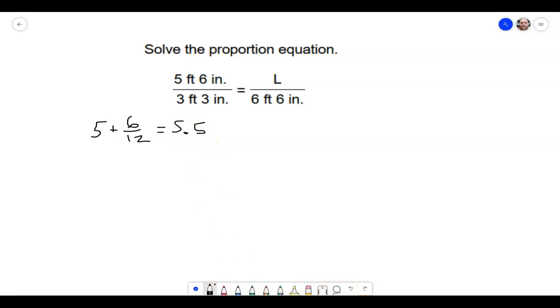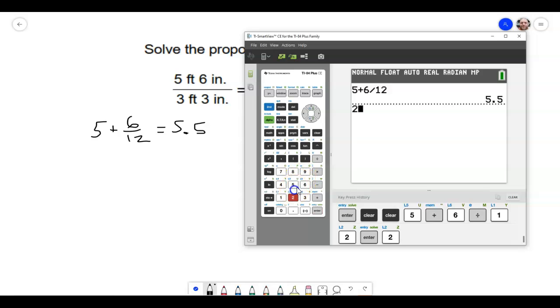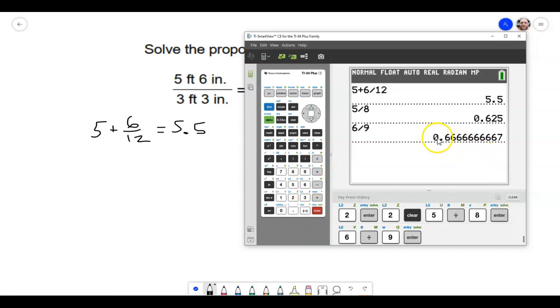So for example, if I were to get something like 5 divided by 8, oh, that's not repeating either. Which one am I thinking is repeating? Is it 6 divided by 9? Yeah. So let's say we got something like this with a repeating decimal. Then we need to work it a different way. I'm going to do that way as well.